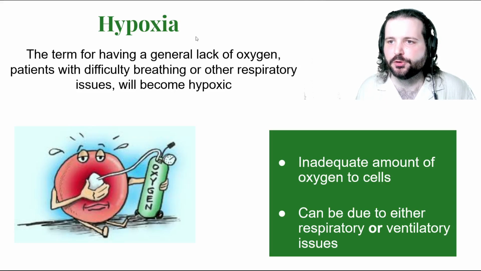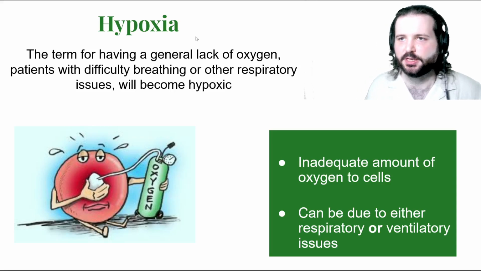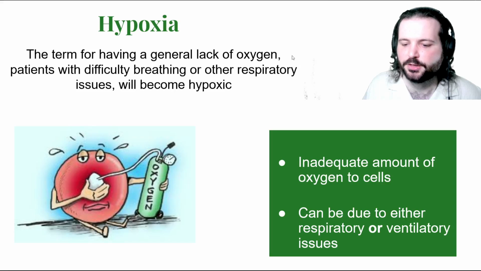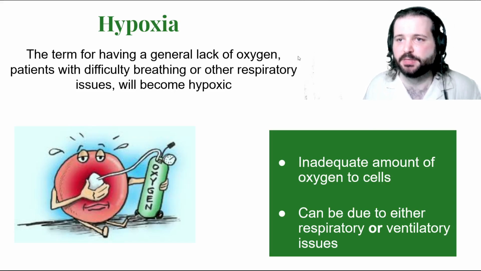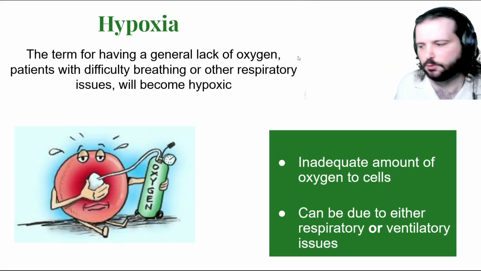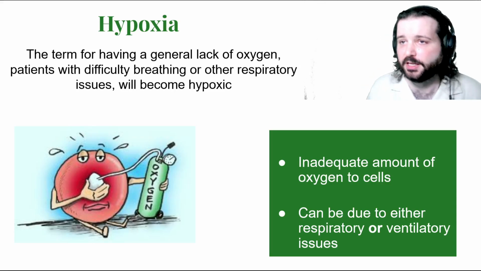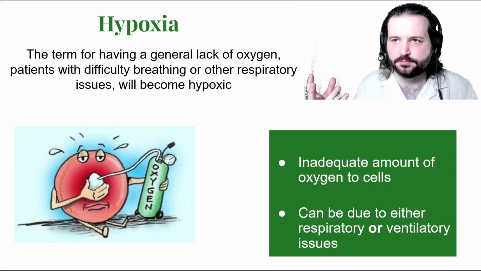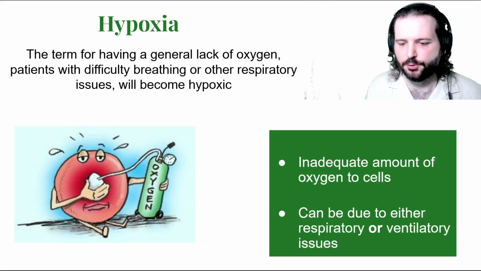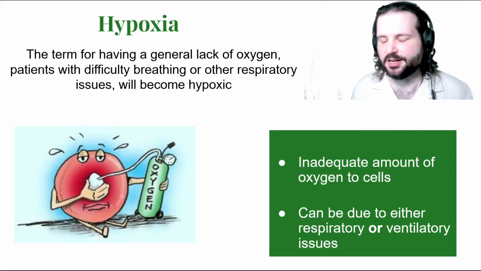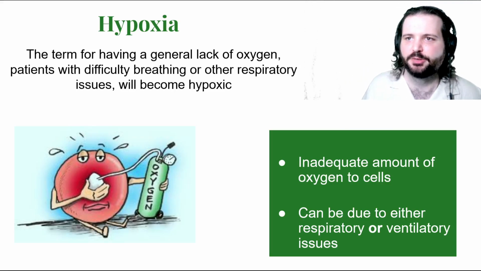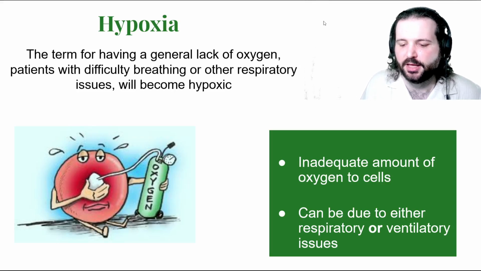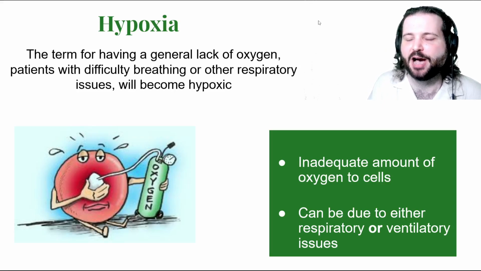So another overarching term I want to introduce to you is the idea of hypoxia. This is a term for having a general lack of oxygen. This is a condition that can be caused by a bunch of different things, like asthma or pneumonia or even COVID, where they're just not able to get oxygen into their body. And this can actually cause a big issue, where people who do not have enough oxygen are typically really grumpy, right? Somebody who's not getting what they need tends to be aggressive, agitated, really short-tempered. And so that's a sign that we need to be looking to see how much oxygen they have.